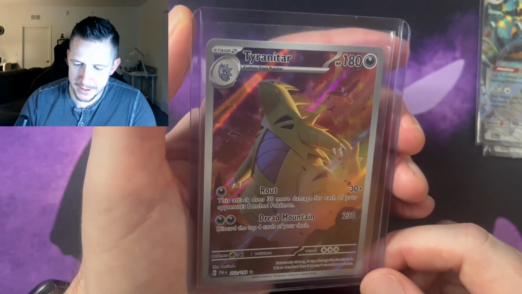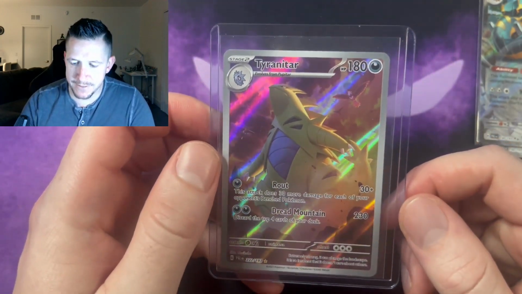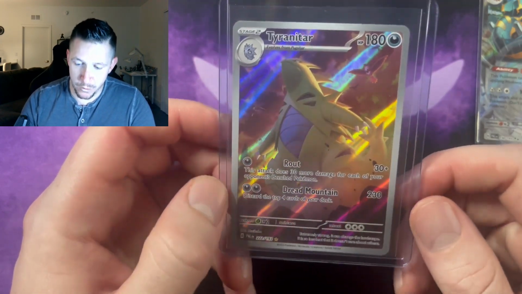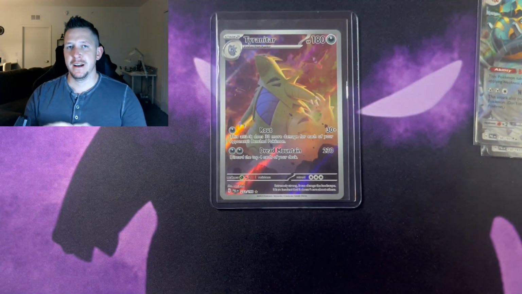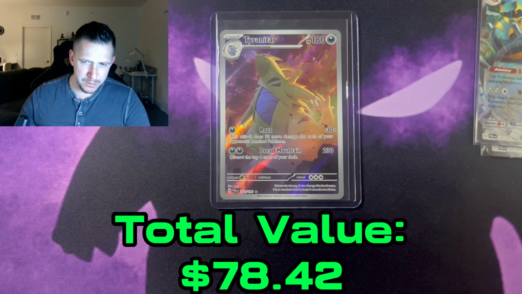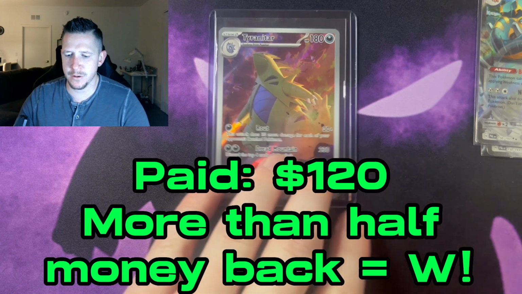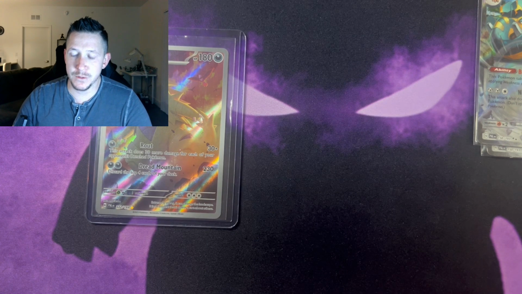Art rare, extremely hard to pull. We pulled it out of a sleeved booster pack, one of the two that we opened today. So this was an incredible opening. I'm definitely feeling like the booster bundle will be over, maybe not. It could be close to the booster box, minus the Tyranitar, just because we did get a lot of hits in the booster box.